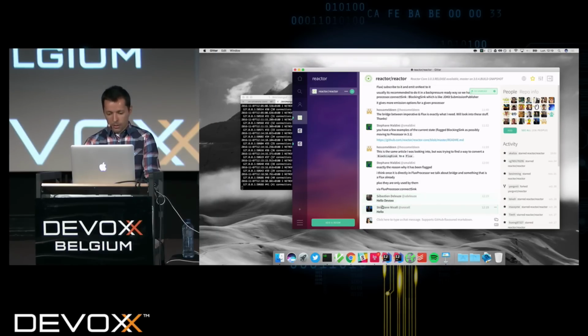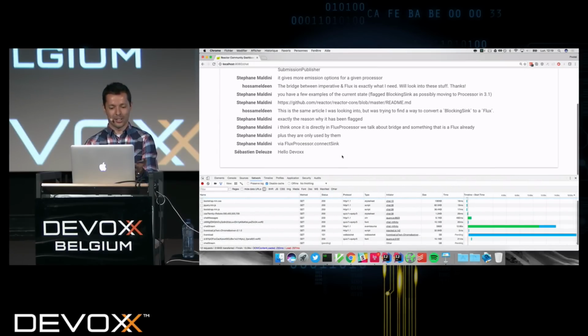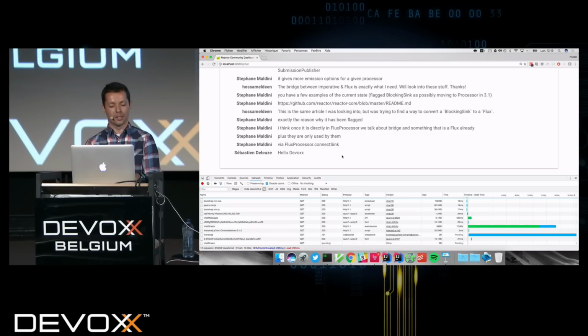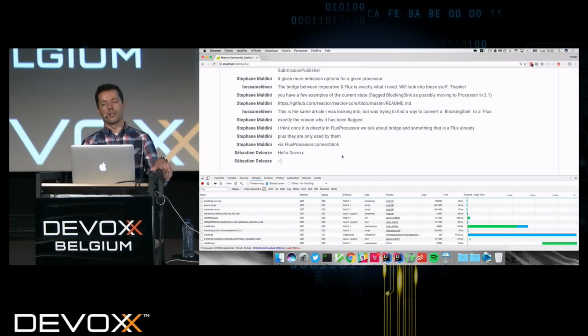And if I just send a message. Right. So this is being sent from the Gitter API and fed through the Flux and as a server-sent event to our SSE connection. So it really shows how Flux can mean an asynchronous list of some type, but it can mean many more things.